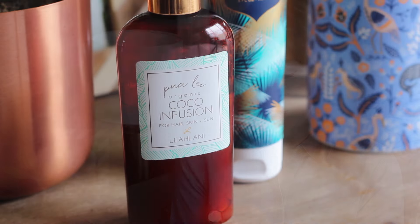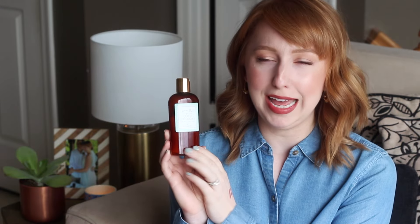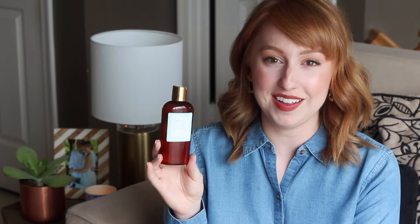On days where I have a little bit of extra time, I use the Coco Infusion for Hair, Skin, and Nails from Leilani Skin Care. My favorite scent is Puale. It's been going on years now, and every time I smell it I think it must be time for spring and summer because I always pull this out this time of year. It's a coconut oil base so I like to keep it in the shower — the steam helps melt it. It is so luxurious and smells incredible. On days I use this, I don't have to use anything when I get out of the shower. My skin is that moisturized.